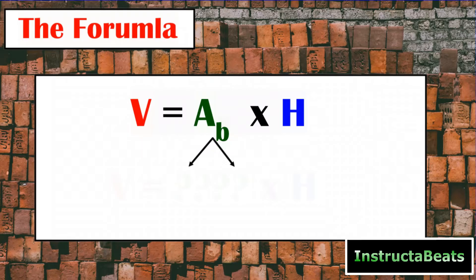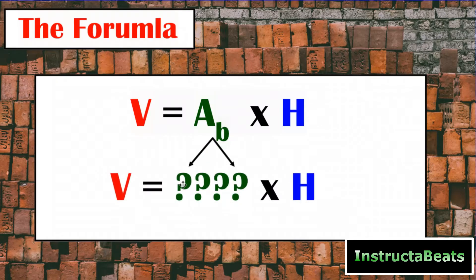To continue reviewing — when we learned about volume, we learned about finding the area of the base and then multiplying that by the height. We're trying to figure out how many cubes can fit in one layer, and then we're stacking those — that's our height. How many layers do you have? For a right rectangular prism, we did length times width, which tells us how many cubes would be in that bottom layer, and then we multiplied that by the height. All volume equations start with area of the base times the height. Today, the area of the base may change depending on the polygon that forms the base.